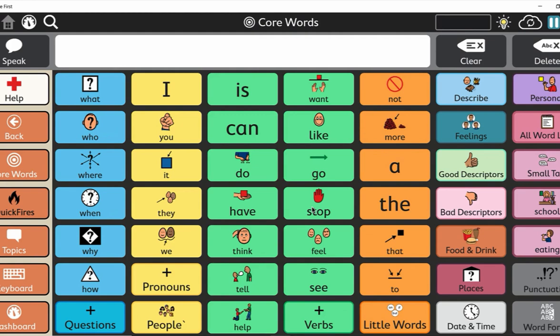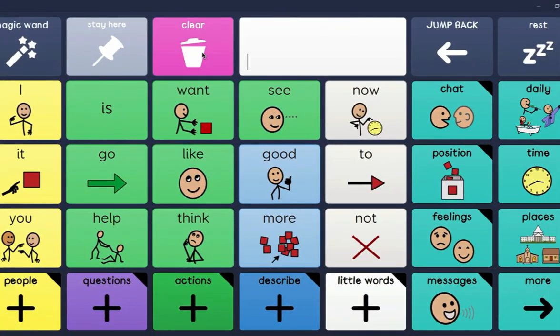If for some reason the dwell is set ridiculously high - like 1200 milliseconds, over a second, which is really hard to hold - you might see things lighting up but never speaking. You can use that to help you bring down that eye gaze dwell. We don't set goals to increase dwell time. I think dwell time is like a fingerprint - some kids need a long dwell because their eyes are all over the place, others have really fast accurate eye gaze. If we make it too long they give up. You might even adjust it after a seizure - make it shorter so they can be more successful.